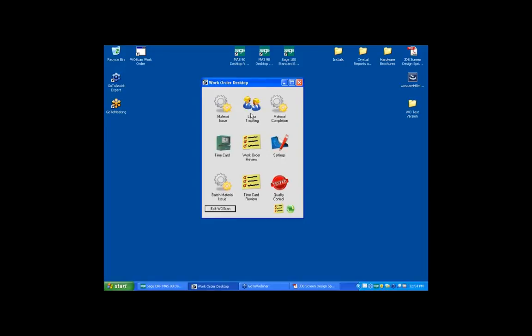We can be batch issuing or batch labor tracking for people that are grouping and scheduling jobs together, like Ron had shown you. We can actually track them together as well, diluting labor, diluting the material issues if you want to. We also have a QC module now, so you can start tracking QC information, collecting very important shop floor data, linking it to work orders, to employees, to work centers, to opcodes, to parent items, whatever makes sense in your QC world.